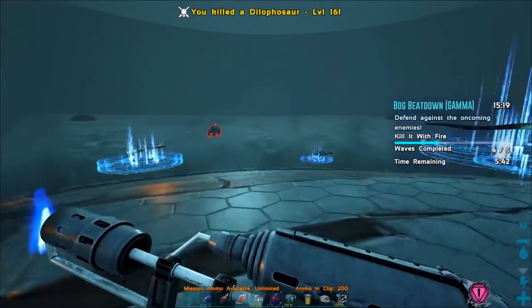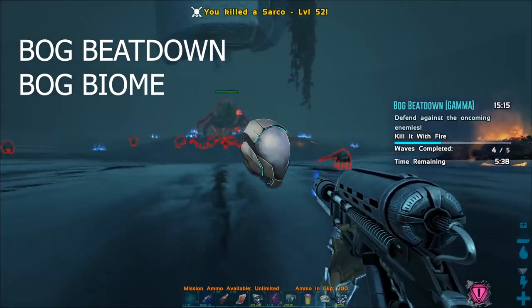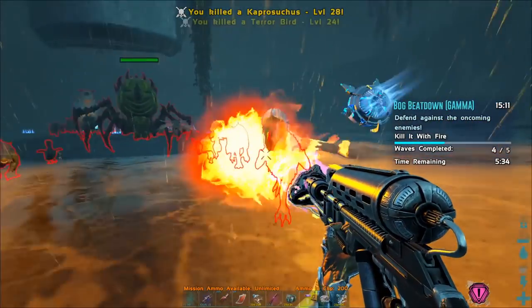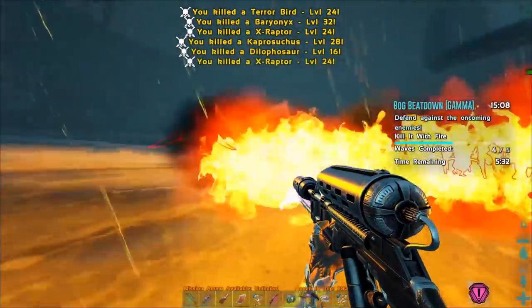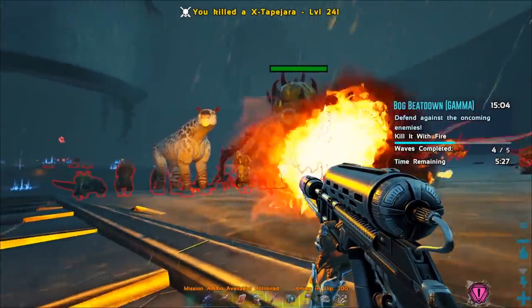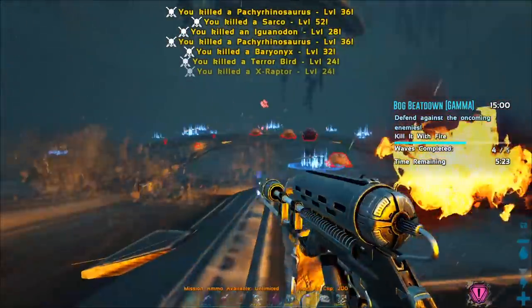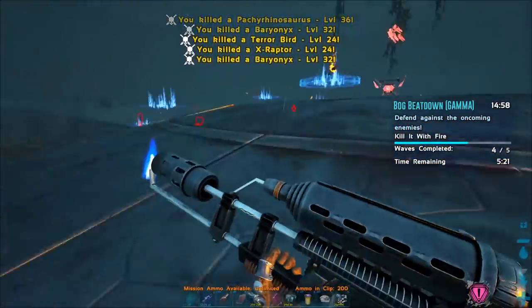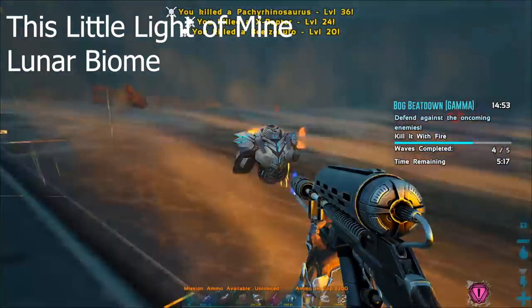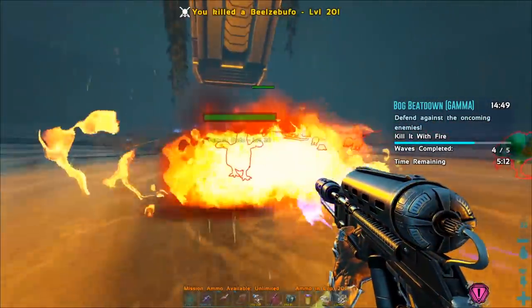Starting off, what you're seeing on screen is Bog Beatdown, and this mission gives the helm. You can beat this solo, easy peasy, lemon squeezy, but just make sure you've got some med brews. No problem. The next mission is going to be the chess piece, and this is in the lunar biome. This quest is called This Little Light of Mine, and I'll have that in the video and show you a little bit of that as well.